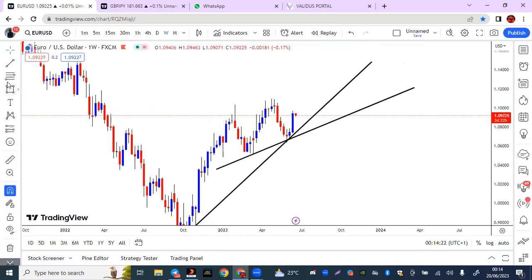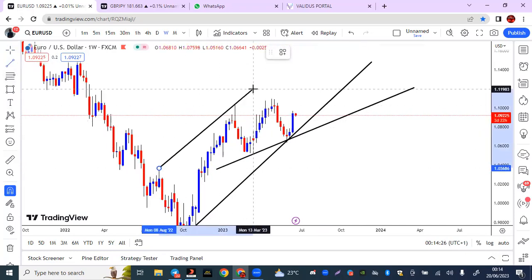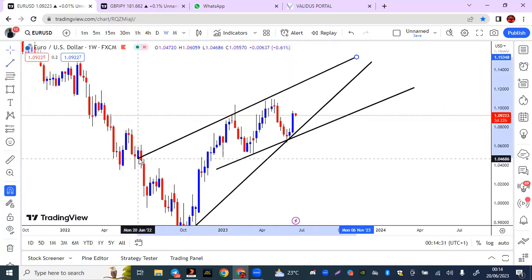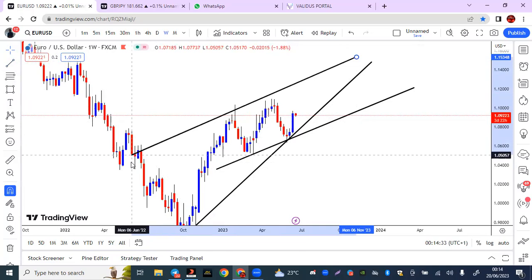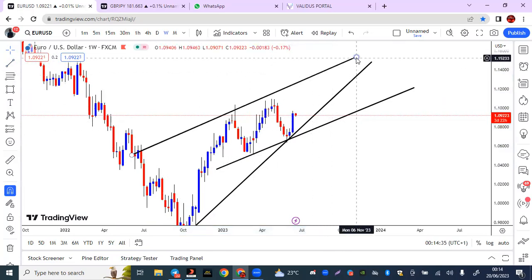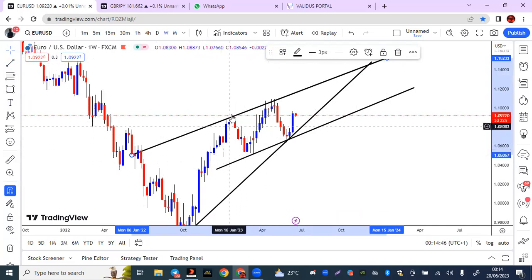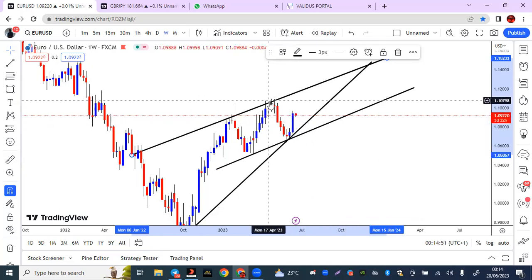Now there are people who trade channels. They can also do something like this. This is also a trend line. This is also a trend line. Now these trend lines act like diagonal support, and they can also act as diagonal resistance as well. So you can see price respects, it comes here, respects this, like that, like that. So that's the purpose of a trend line.